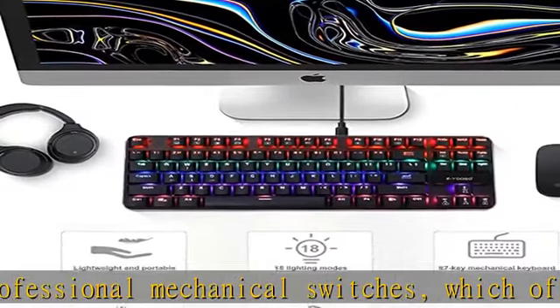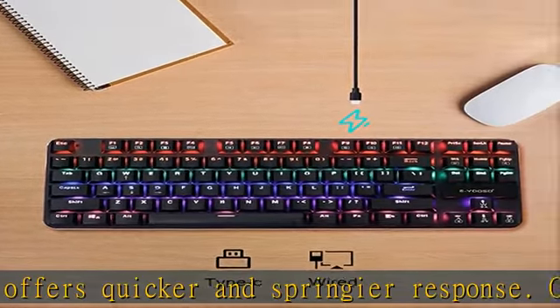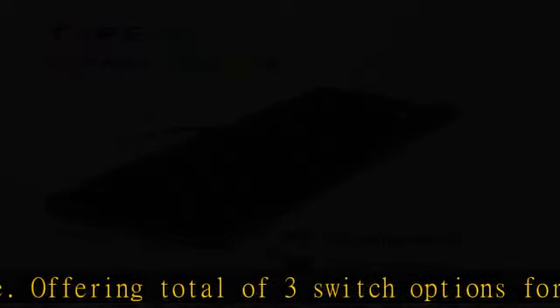Wide compatibility and after-sales guarantee. The EOSOK 630 mechanical gaming keyboard is compatible with Windows 10, Windows 8, Windows 7, Windows Vista, Windows XP, and limited Mac OS. If you find any problems with the product, please contact us — you can return or exchange for free under 12 months. Your satisfaction and happiness will be our motivation. Check the description to get this product today at the best price.